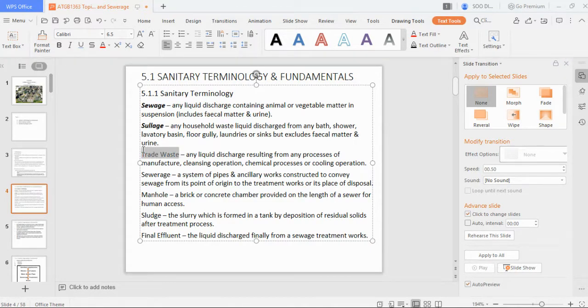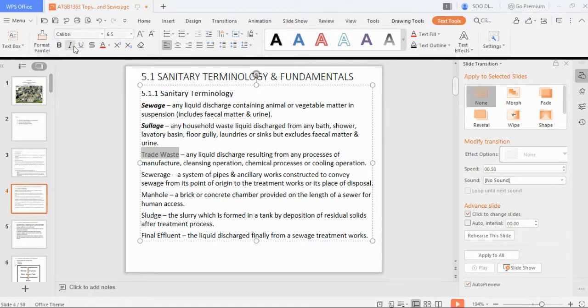Next, when we go to industrial scale, we have our trade waste. Any liquid from the process of manufacture and cleaning is all trade waste. So these wastes have to be treated also. If you don't treat it and we just discharge it out into the river, then you have a case of contamination and then we have a water cut.